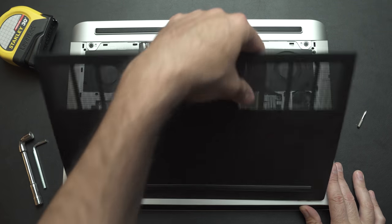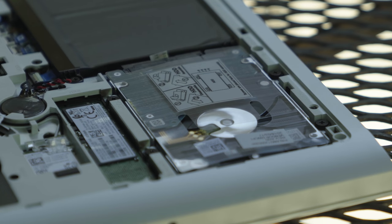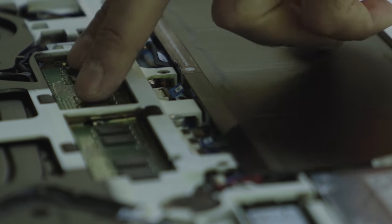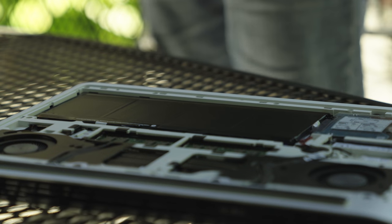Getting inside is super easy — there's just one screw to remove and you're in. Everything is pretty much upgradeable except for the CPU and GPU. You can swap out the 2.5-inch 1TB hard drive for an SSD if you want a faster drive down the road. The M.2 SSD just above it gives you decent read and write speeds. You have two RAM slots configurable up to 32GB, and a 56Wh battery which will give you better battery life than the Lenovo Y530 or Acer Predator Helios 300 — I was getting about four and a half to five hours of use before needing to charge.